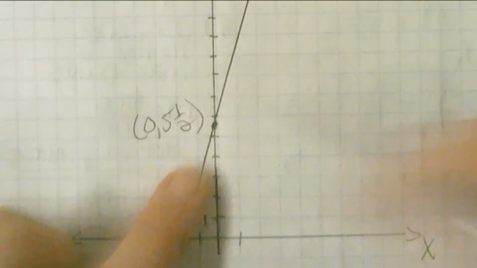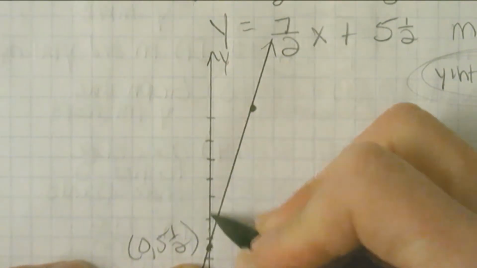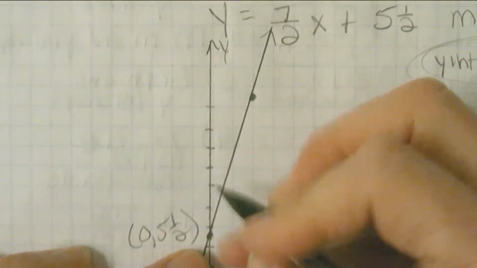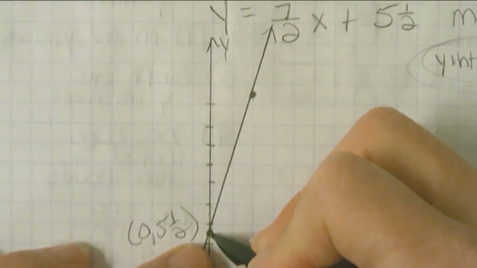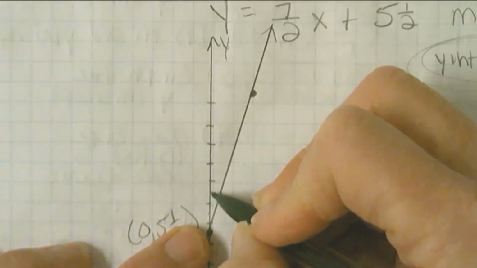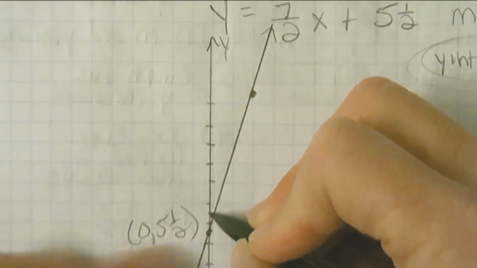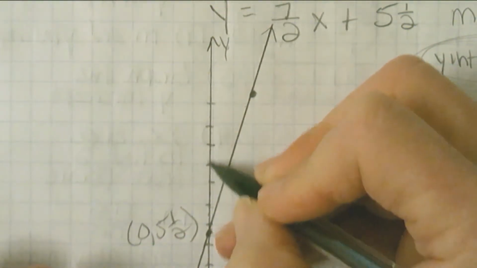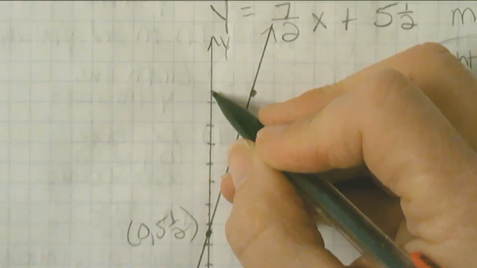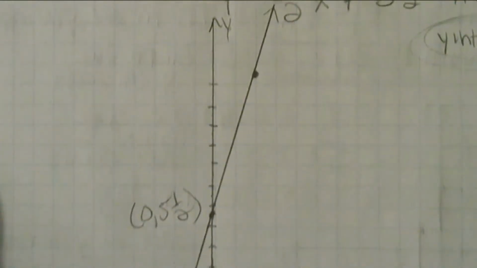Okay, so now I've got to count 7. But I'm starting at 5.5, so I'm going to my halves. Can you see that? I'm just going up to my half marks, counting by 1. Do you see what I'm doing? So 5.5, 6.5, 7.5, 8.5, 9.5, 10.5, 11.5, 12.5. That's going up 7, and then I go over 2. Does that make sense? Okay.